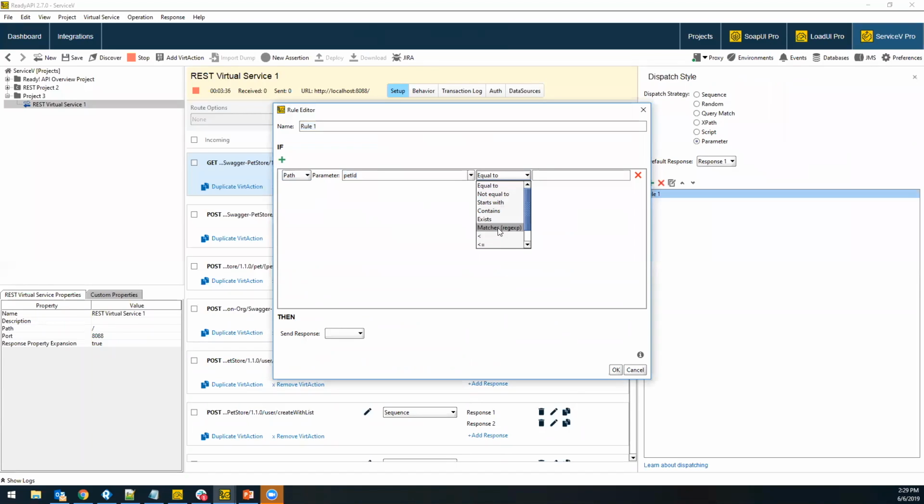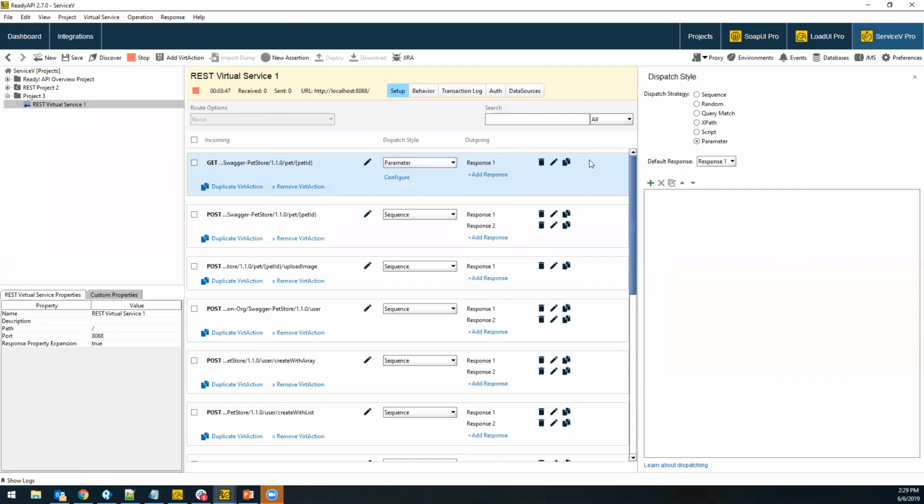Then you can go ahead and add a regular expression pattern based on which response you would like to dispatch. You can then select the specific response you're dispatching based on your requirement. You can also create a bad response or an error response for a default response as well. So these are some expected strategies that you can leverage for adding logic.